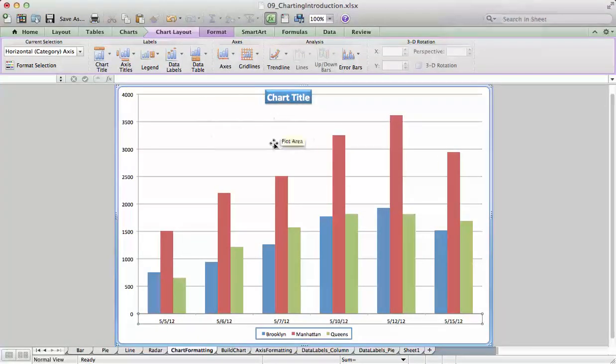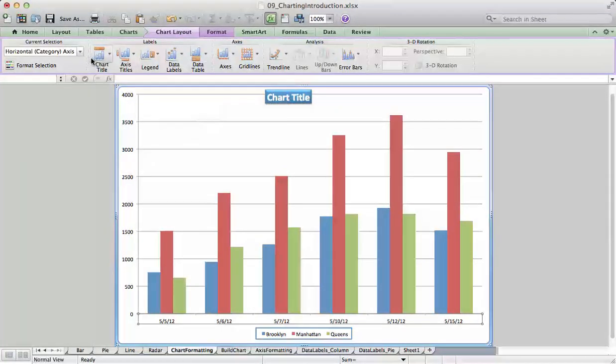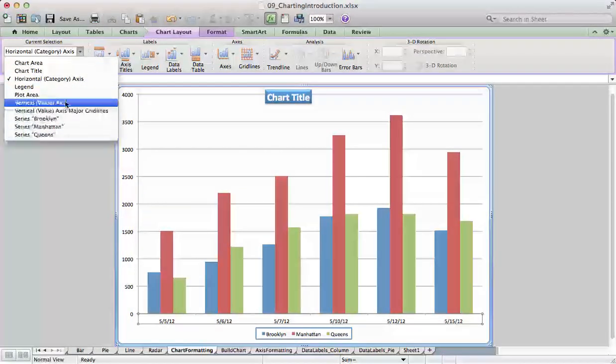So we're just kind of giving a quick overview of how to change all the other formatting aspects of the chart. Again, you can start off on the simple end and just choose the predefined styles or layouts. Then you can go in to each of the individual elements and change pretty much whatever you want.